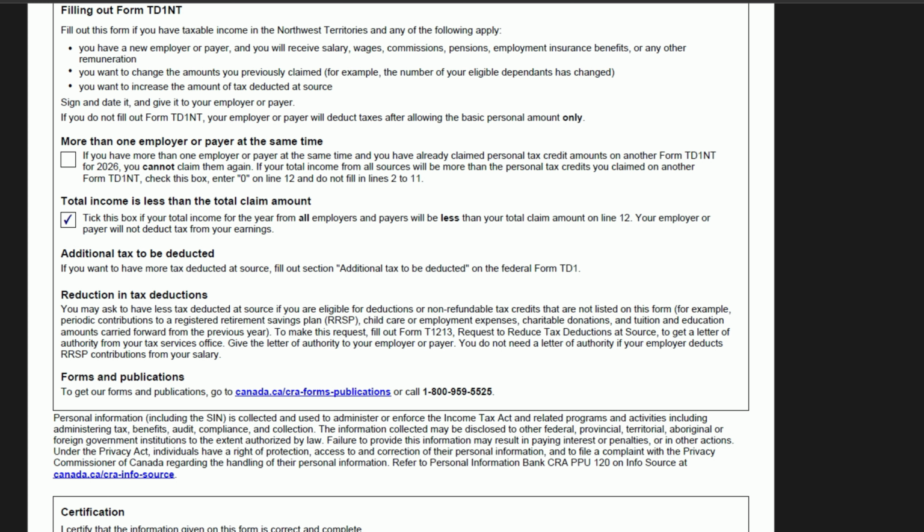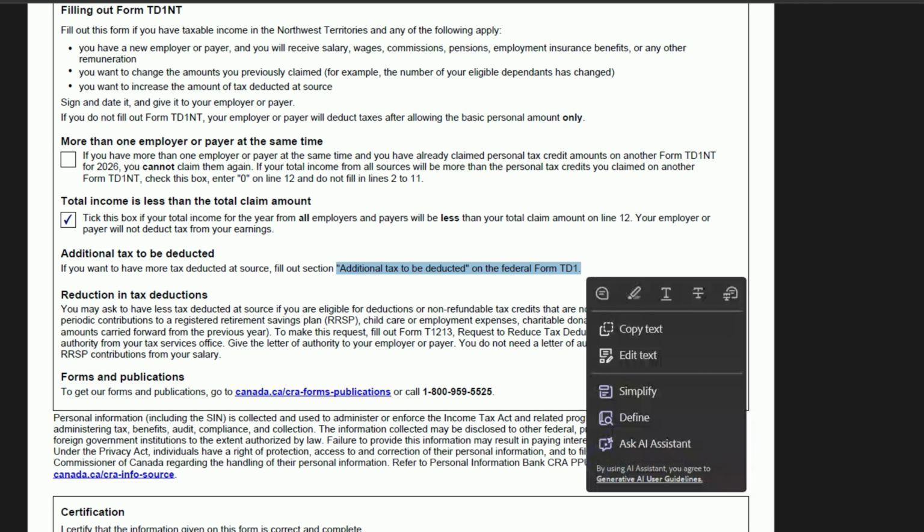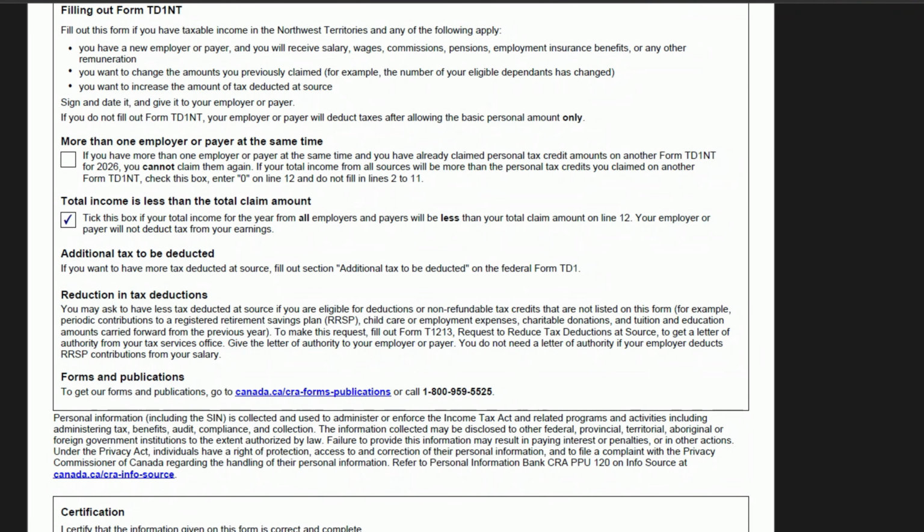You fill this additional tax to be deducted form on federal form TD1, which you can check my video for how that is done. Then this is the reduction in tax deduction, for which you will have to fill out form T1213 to request reduction in tax deduction at source.